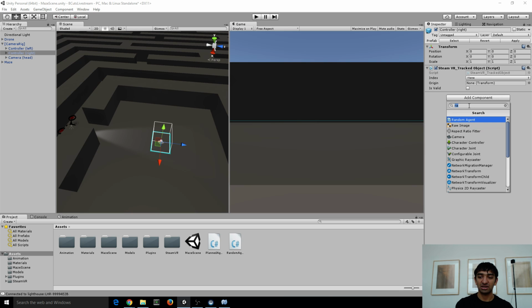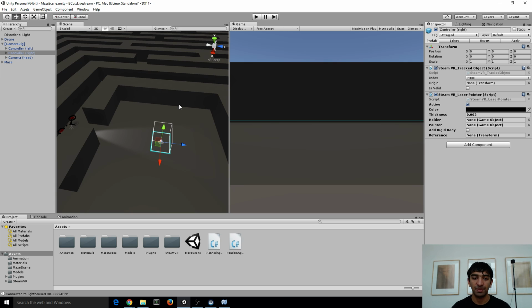For this, I'm going to do everything on the right controller. If you are left-handed, you can switch them around, which is pretty easy. You can also add custom code, like a button that switches things around, but sometimes it's nice to keep things simple and just assume right-handed. So we're going to add a SteamVR laser. No, that's not how you spell laser. There we go, laser pointer.